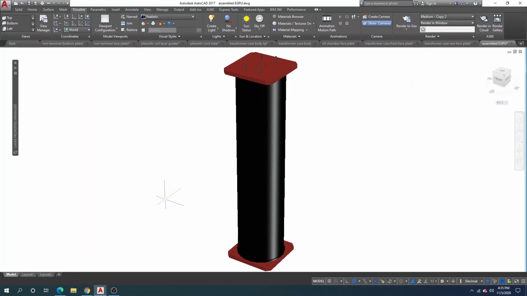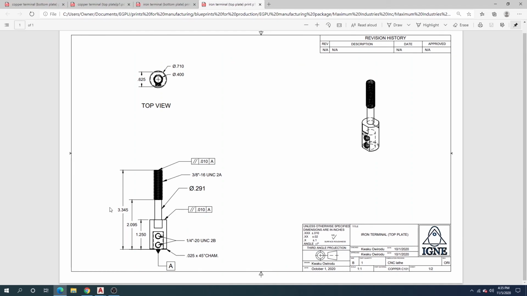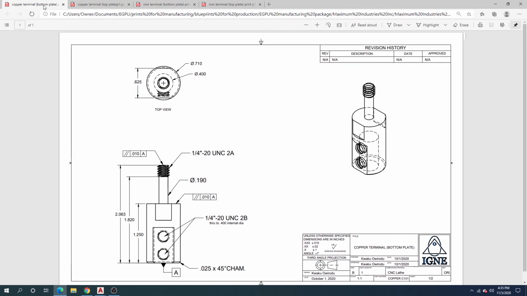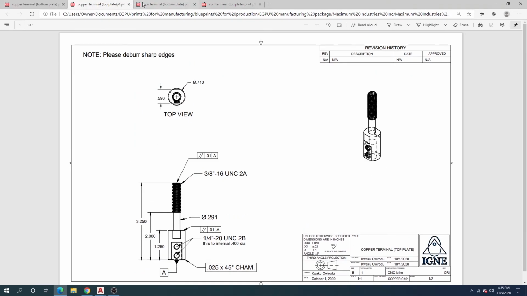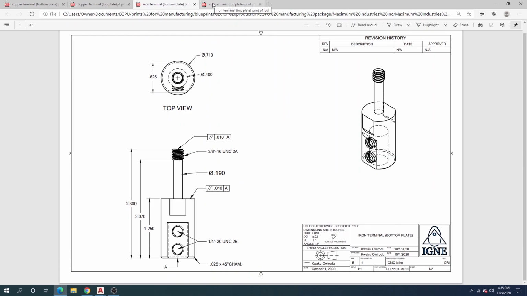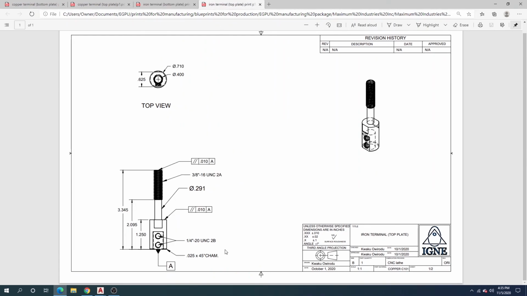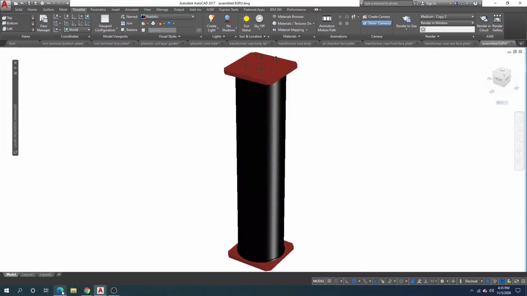So in an effort to raise money via my Patreon page, you can download all of, I have about 50 of these prints. All aspects, every part of this machine is printed out. You will receive the actual AutoCAD files. So let's go back to AutoCAD here.